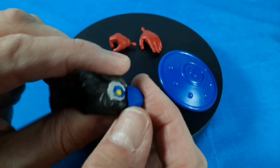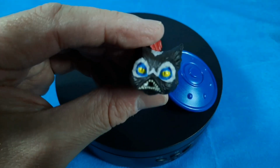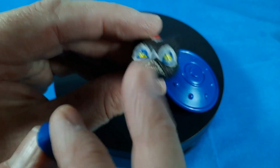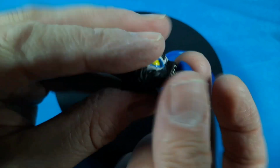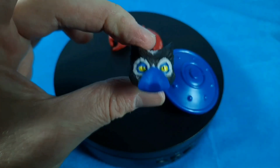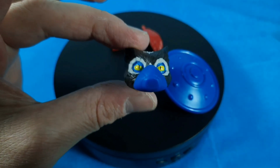This is the masked face here, and actually, oh, look at that. Epoxy pops off. Pretty cool. So now this mouth is more of an open mouth where the other one's closed. And it just plugs in this little respirator piece. I guess when he wants to off-gas his stink or chemical out of the tanks, whatever he's supposed to be doing. So it kind of comes with that.